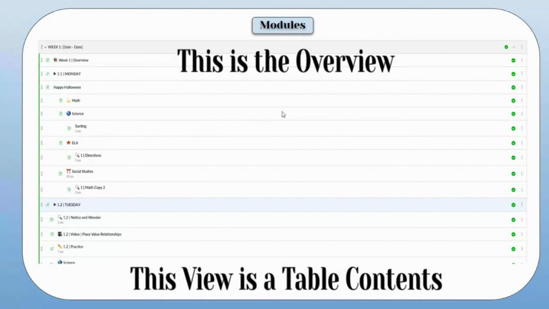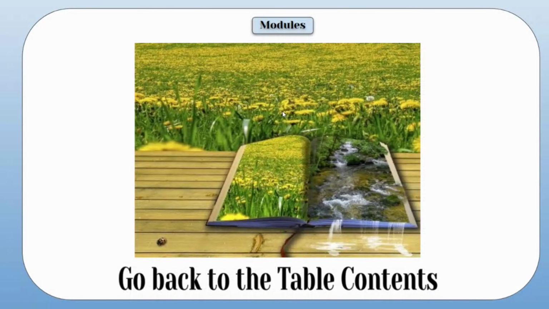But I think that we can actually view this overview as more of a table of contents. It's kind of like asking your students to take out their books with beautiful pictures and words and asking them to read pages 25 to 28. But every time they complete a page, we're asking them to go back to the table of contents. Now, I don't know about you, but I've had a lot of students get lost in this process, and I have to ask myself the question, is my Canvas equitable to every student?